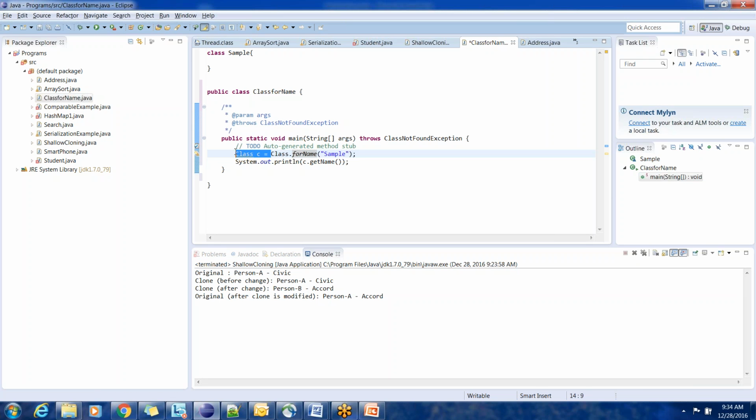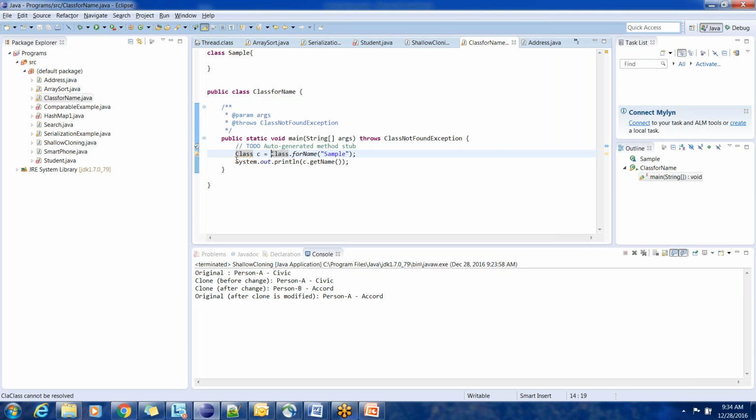As I said, class.forName always returns the instance of class, so I should catch whatever it returns in a variable. I'll say Class c equals this.